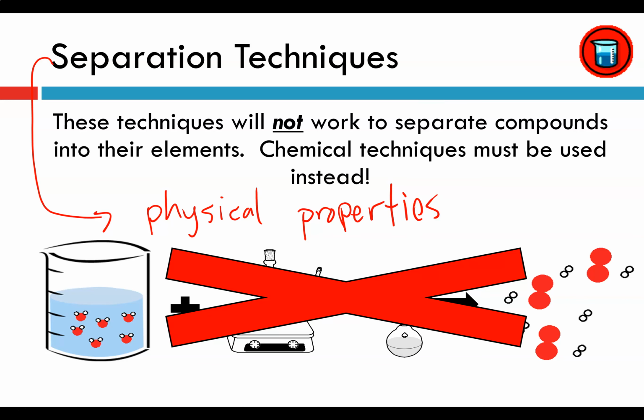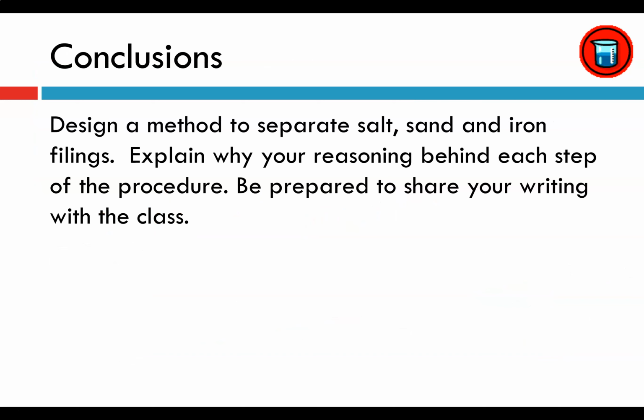All right, so let's try out a, I think, kind of challenging mixture to separate. You've got salt, sand, and iron filings. Iron filings are just like little pieces of iron. Like imagine sharpening your pencil and all the nastiness that produces, except this is iron. What I'd like you to do is pause the video and see if you can brainstorm a technique or a series of steps to try to separate out these three things. This is a tricky one.